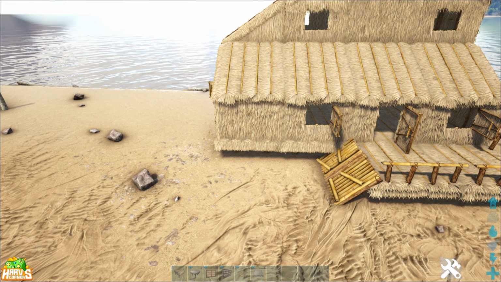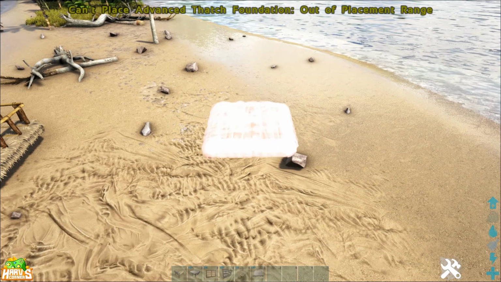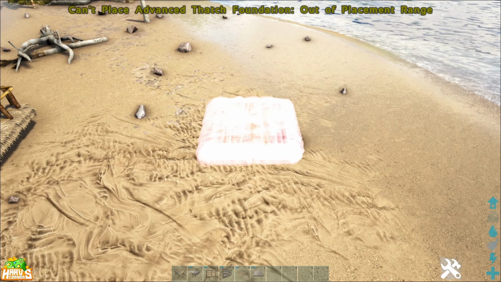So what we actually have, I have a couple of things queued up side by side just so we can take a look. What do you mean it's out of placement range? I don't want it over there. I want it over here. All right, so this is the advanced thatch, right? And this is our normal thatch. So this is what we were working with before, and this is the advanced stuff.